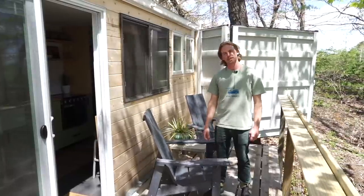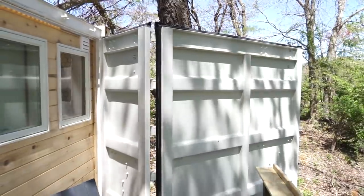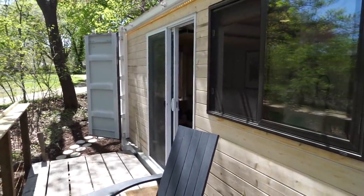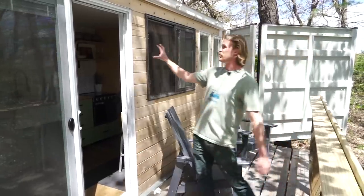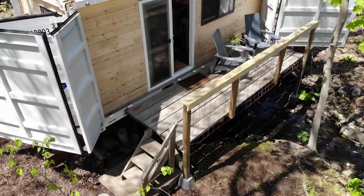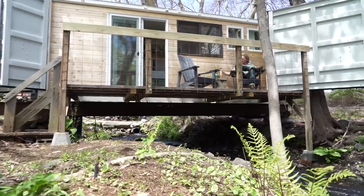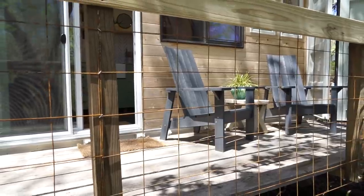The container itself is a side-open container, 20 feet long — this whole 20-foot-long side opens up. When the deck's not here, the doors can close and you can ship this thing anywhere in the world. This wall is built just inside the doors; it's all stick frame because that's what I know how to build, and the insulation is spray foam. The deck itself is rough-sawn lumber, sticking out of the forklift spots of the container, cantilevered out, with posts and a railing added for safety.